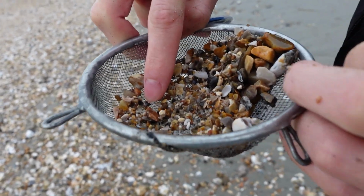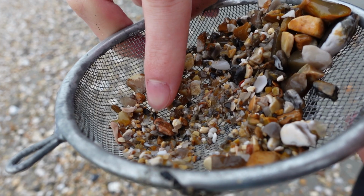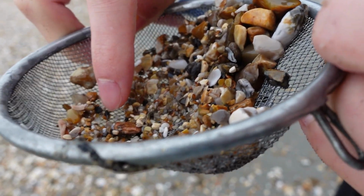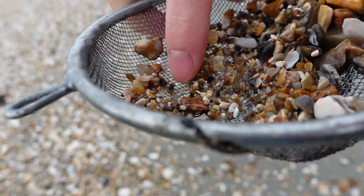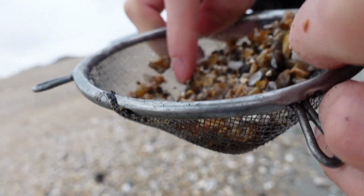They are so small. I mean, you can find bigger ones. You can find Otodus, the same genus as Megalodon, not Megalodon itself, but a kind of precursor of it. So I'm going to be very careful and get this one into storage. So yeah, at least that's something. There we go. Shark Week mission completed.